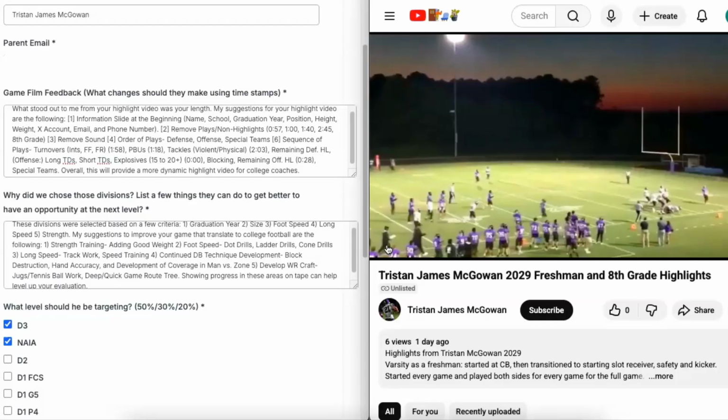Now, you may not start getting interest from these college coaches yet, just due to your graduation year, and they may not be able to talk to you yet. But that doesn't mean you can't email and call them. Make sure you're marketing and branding yourself in the correct way. The visibility on social media is going to be big for you. Being an underclassman, you need to make sure you're getting your name out there through social media. Make sure you're following these coaches on X. Make sure you're DMing these coaches. Send them your updated film when you get new stuff. That's going to be critical for you.